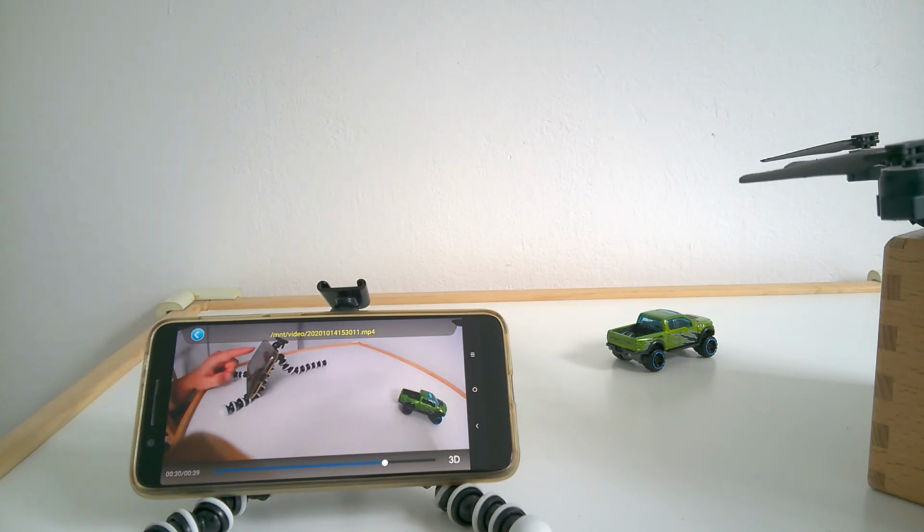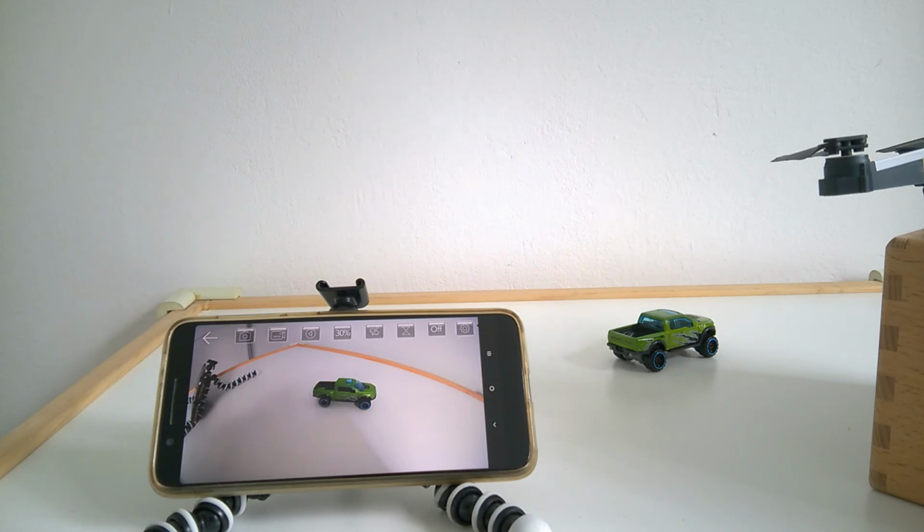So here I'm showing something on the screen. And then I push the home button right there. And once I push the home button and my screen turns to the home screen, the video here stops. So make sure when you make your video recording not to leave the application.